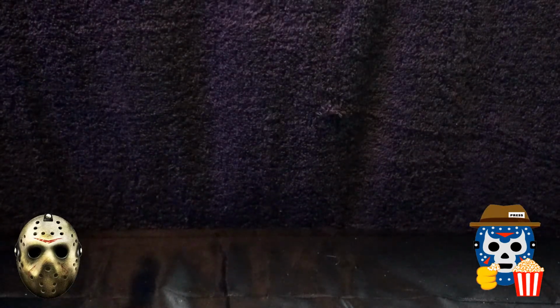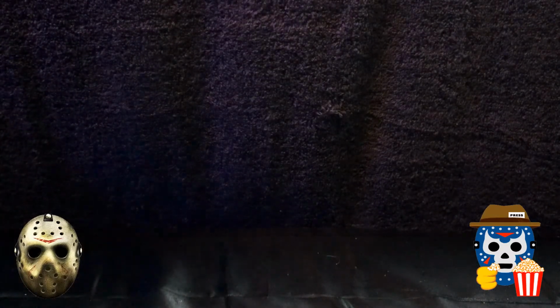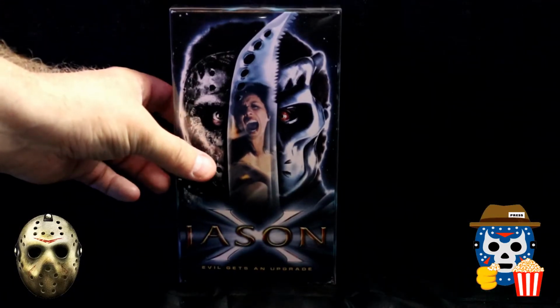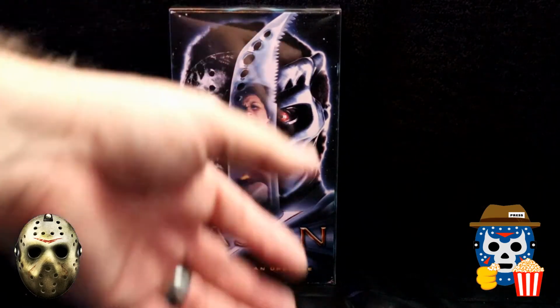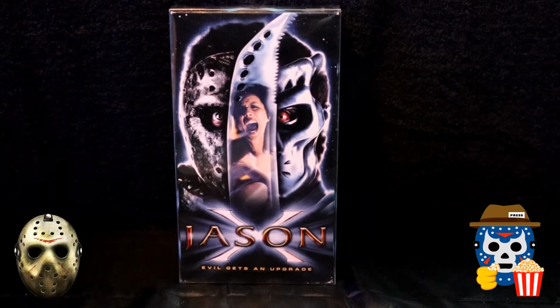So my next one is Jason X. Now, part of the reason that this one isn't higher is I'm not as big of a fan of the movie. I mean, it's good. Don't get me wrong. I'm not a hater on it like a lot of people are just because he goes into space and it's in the future. I like the fact that the Uber Jason, or whatever you want to call him, is on there. I think the knife is a little too big. Maybe they could have come up with some other kind of concept there. I understand, he used one similar in the movie. So I do like the fact that they've got the reflection of the girl in there. It is pretty creative. You do get to see both sides of Jason.